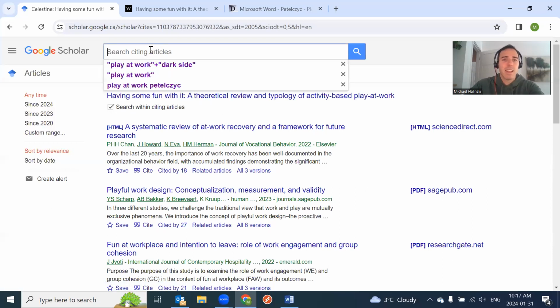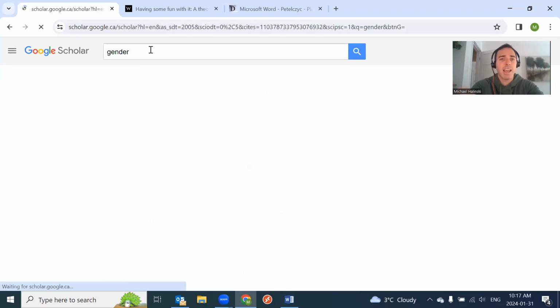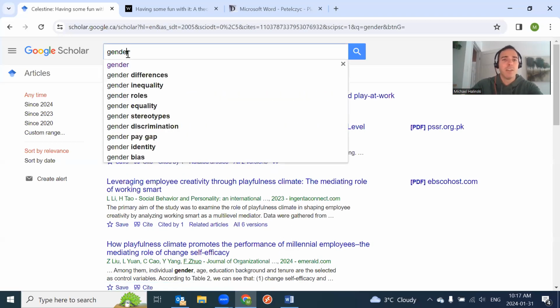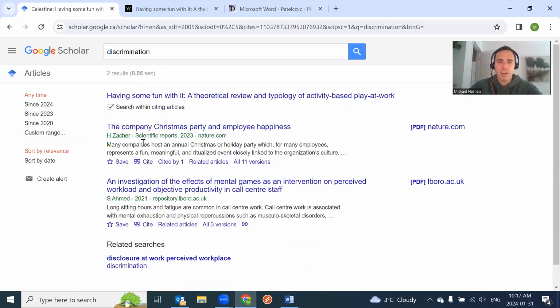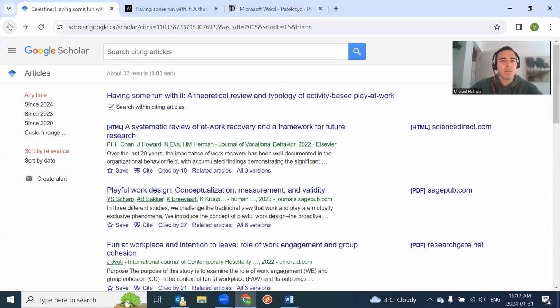Well, click on this, and then you swipe further, right? So maybe I want to say, hey, what's the impact of gender, or are we talking about discrimination at all, right? So the dark side of discrimination, and then here again, we click on these buttons if we want to have the full article, and then we can go from here. Okay, all right, let's go back. I don't want to go search from within.